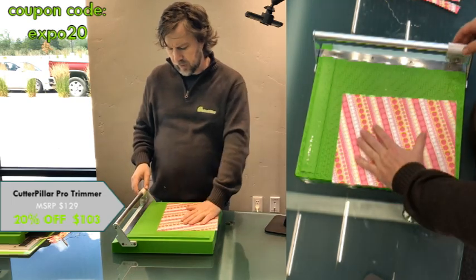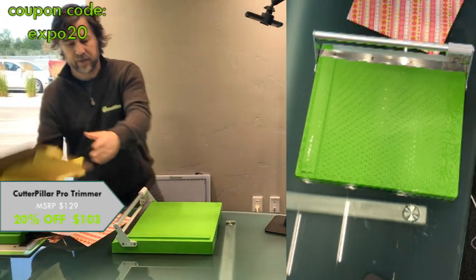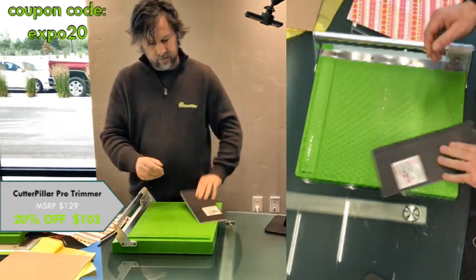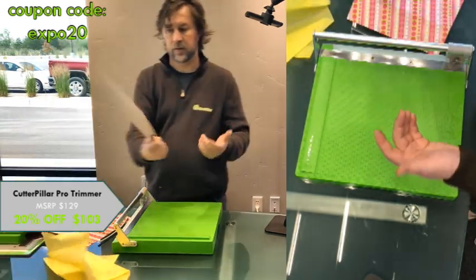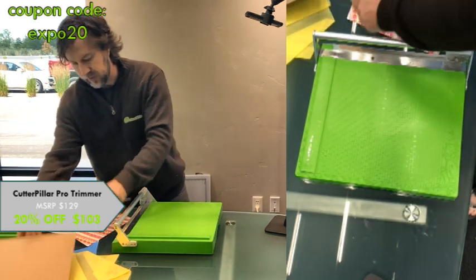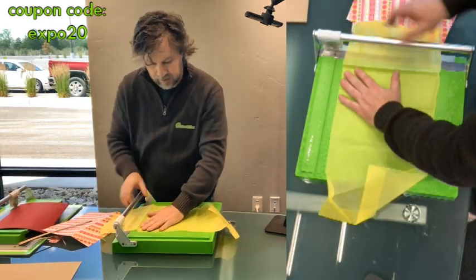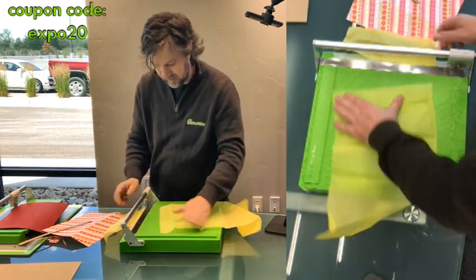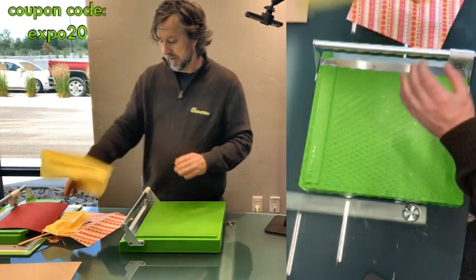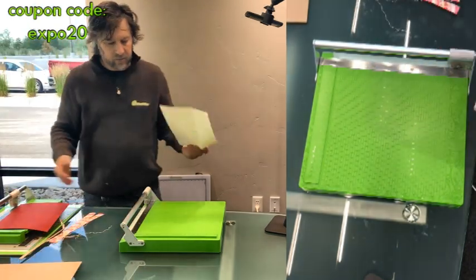So what can I do with this? Well, it can cut just about anything you throw at it. It cuts thick, it cuts thin, it cuts this, they call this the ready board, the foam board. You can see here, it cuts light chipboard. Try that with your trimmer you have at home. It cuts vellum. I couldn't find any vellum, but it actually cuts tissue. Now that is incredible. Try cutting tissue with your static blade and it'll just rip it up. Because that blade is always sharp and self-maintains, you never have to replace it. That's how you can cut things. It is the most accurate cutter out there.